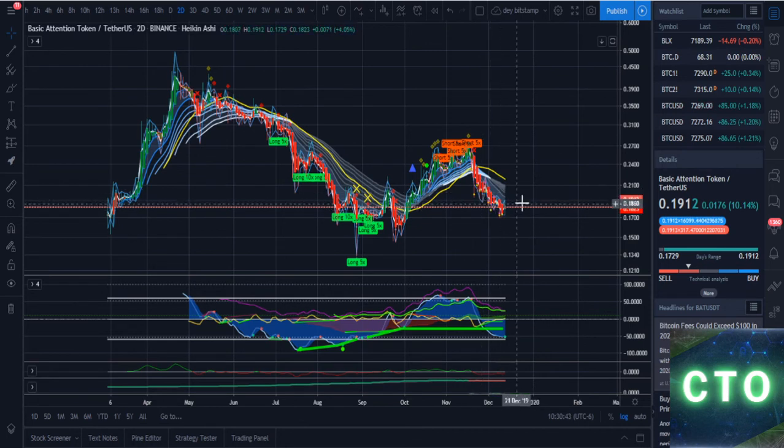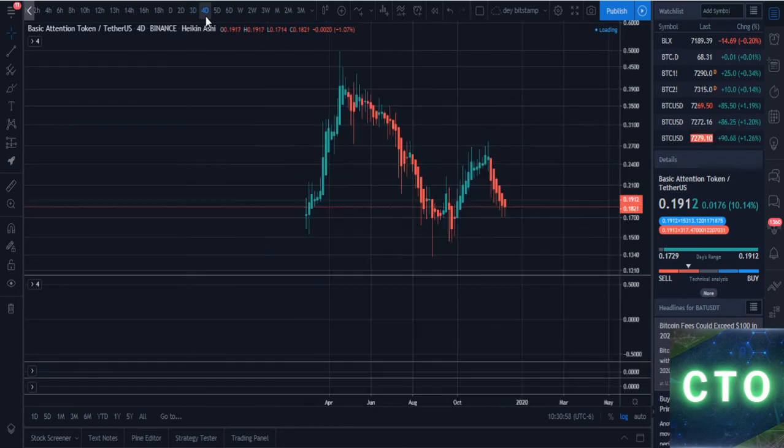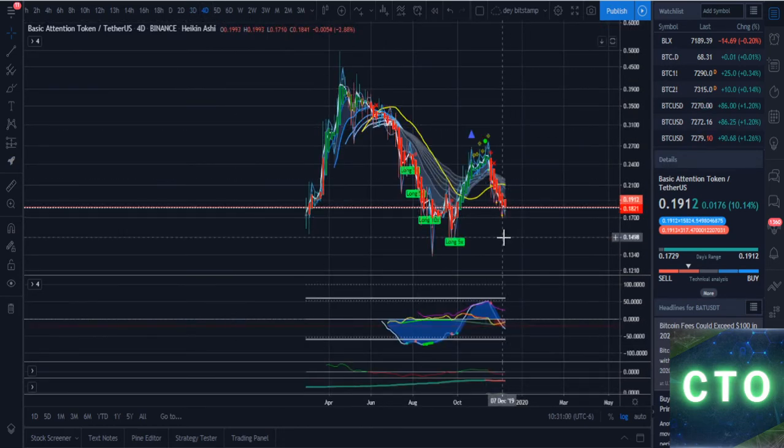So that could definitely be a little bit of a rounded bottom to then send us up a little bit. Our 3 day doesn't have a green dot just yet, but it looks like it wants to come down to retest maybe 15, 16 cents, and then start to curve our way up here, kind of in an essential double bottom or cup and handle formation as well. Our 4 day still looks like it has some room to the downside as well.